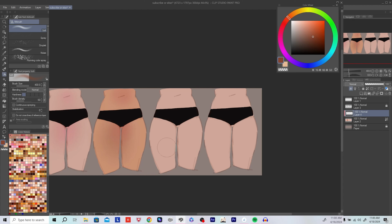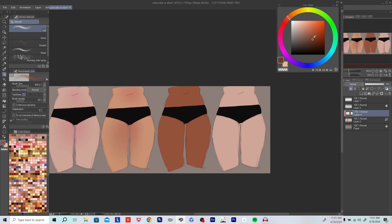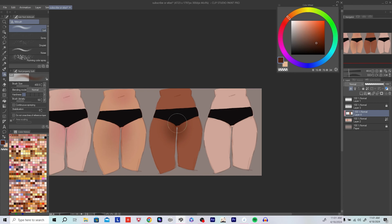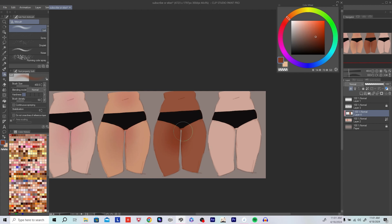Third of all, I'm gonna go for more brown skin. Again, you're gonna go down that diagonal line and go a little bit more up for the saturation, so it doesn't look dead. It's a big thing. You don't want your skin to look dead because it's like the whole deal with skin. It's a living being. So I'm gonna go up to this more saturated and color pick it like that.